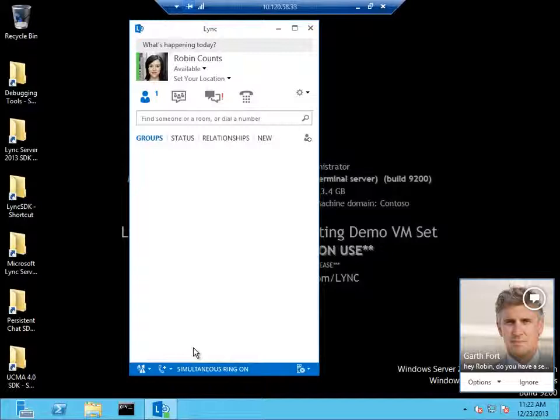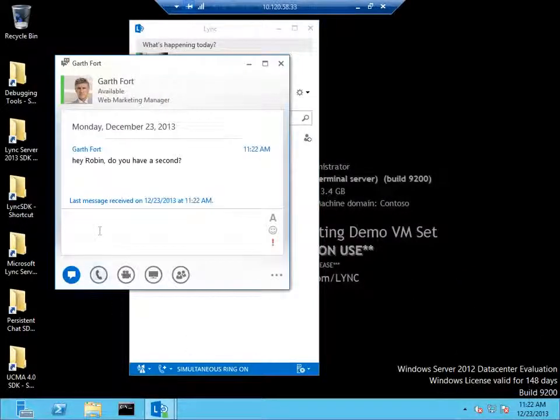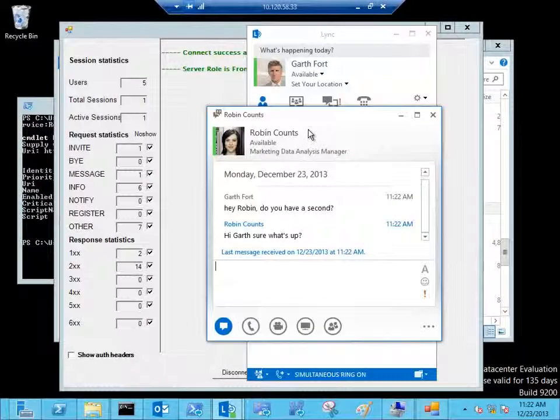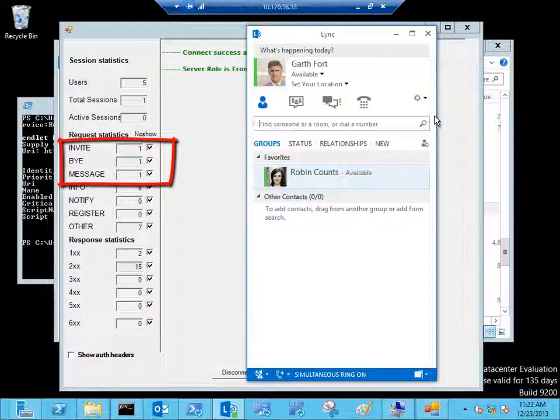And quickly, the recording transitions to the terminal server computer where I'll answer the IM. Back on the front-end server, you can see some changes to session statistics, and notice, for example, that the byte counter changes when I close the conversation window. All that just to demonstrate that the application is registered and running.